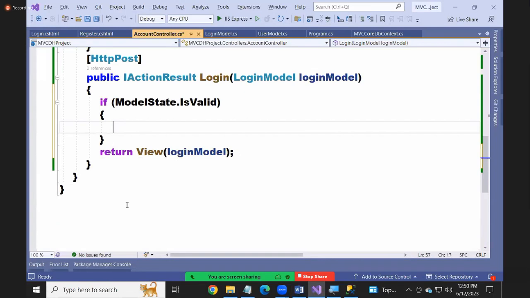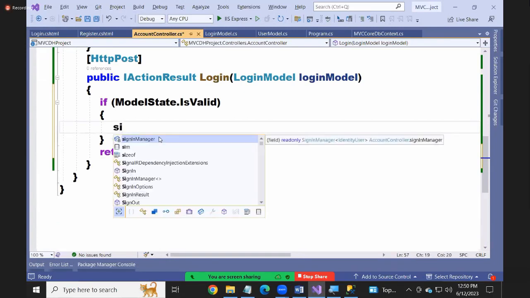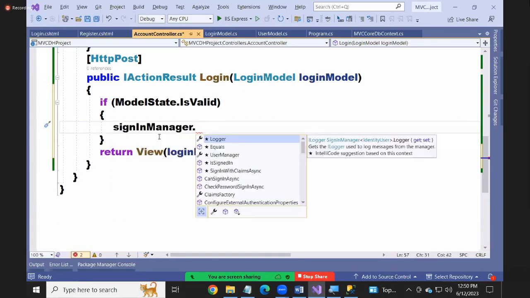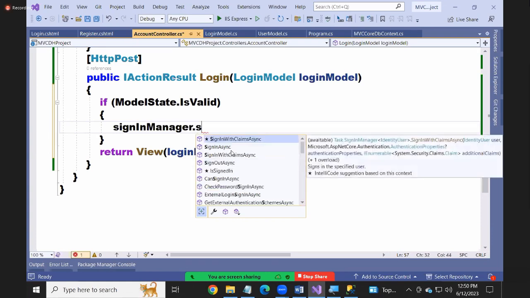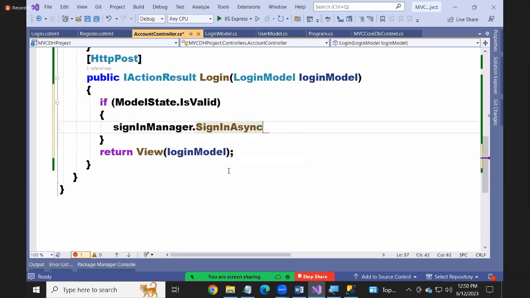How to verify? Sign in manager dot sign in async. So you need to pass up the details to it. Okay, not sign in async.